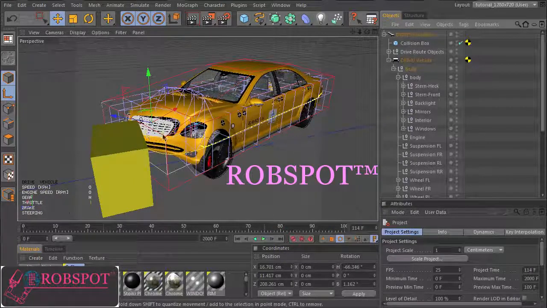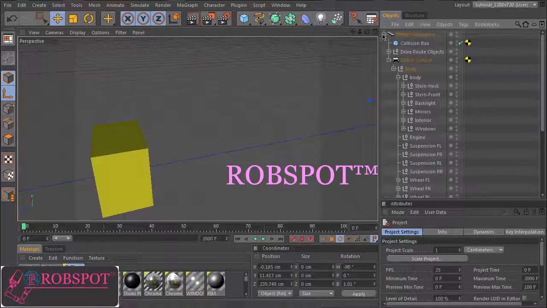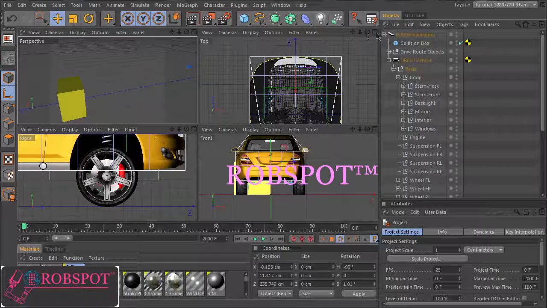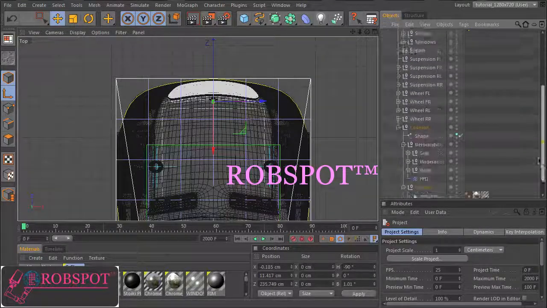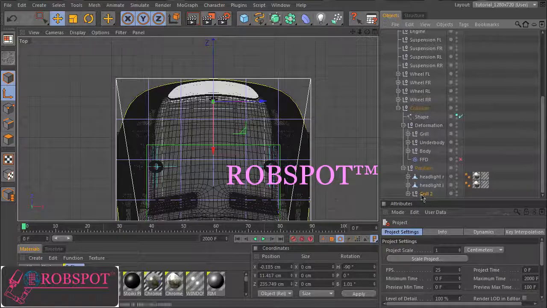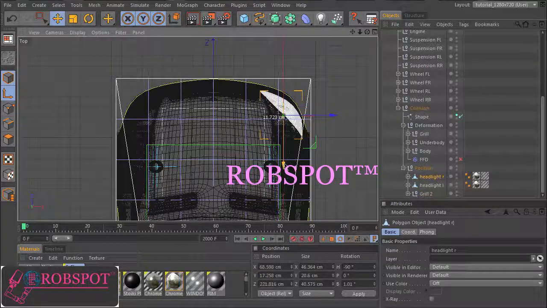As you can see, the grille has come off the hood. This is what I want to achieve. The headlight has moved a bit too far. So let's move the axis a bit far away.